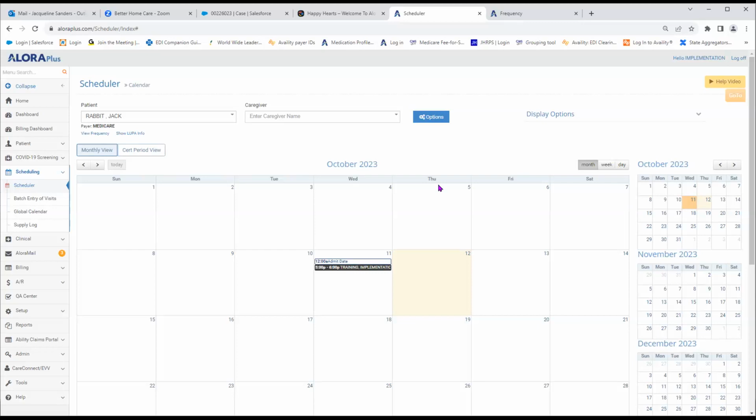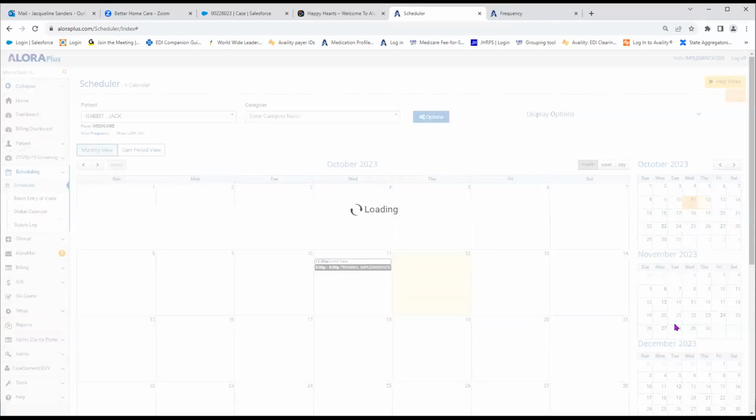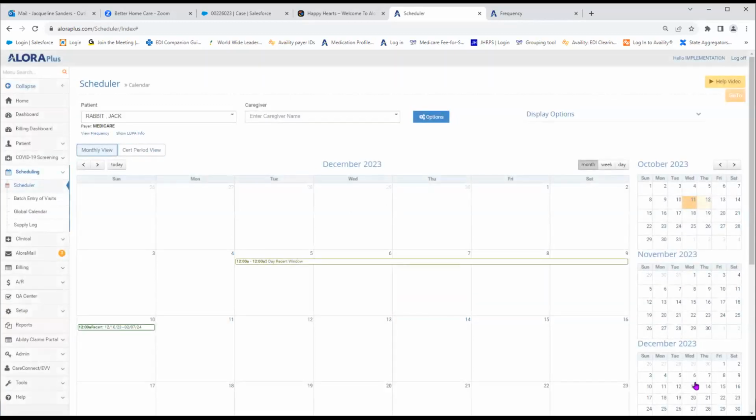When you're on a calendar for a patient in a monthly view, you're going to see mini calendars over to the far right. When you view these mini calendars, when you see orange, that means something is going on for that day. So if we're looking on October 11th, we have a scheduled visit. That's why it's showing orange on this box right here. You can also go into these months and click on anything that you like over in this area, and it's going to take it to that calendar. Calendars for future months.